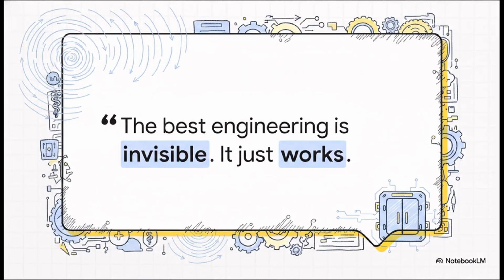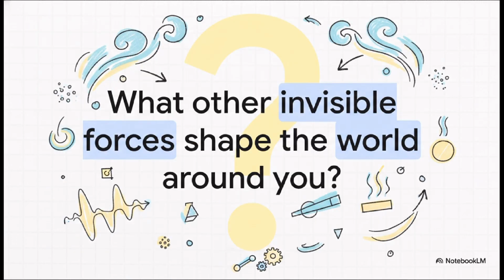And that really just sums it all up, doesn't it? These systems are completely invisible. You could walk through one of these and have no idea about the complex physics that are at play all around you. It's a perfect example of elegant engineering that quietly makes modern medicine and technology possible. Which kind of leaves us with one last thought. We just saw how simple air pressure can be engineered to do these incredible things. It really makes you wonder, right? What other invisible forces are being cleverly harnessed all around us in ways we don't even notice?